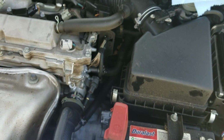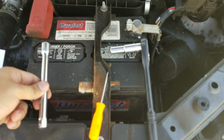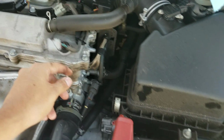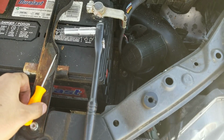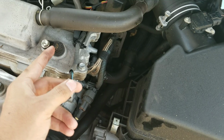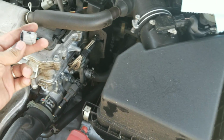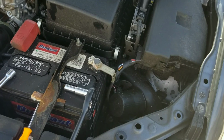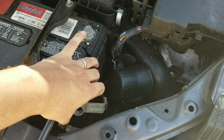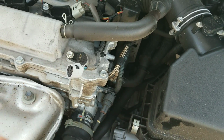The only thing that you need pretty much to replace this sensor is a 10mm socket. You might need an extension if you can't get good access to that, but just the 10mm socket should be fine. I'm going to use this pick to remove the connector right here because it's broken inside, as you guys can see. And then you also want to go ahead and disconnect your battery so that you're on the safe side and you don't short anything out. So just go ahead and disconnect your battery and set this off to the side. Now go ahead and get your 10mm socket and remove the sensor out of the way.